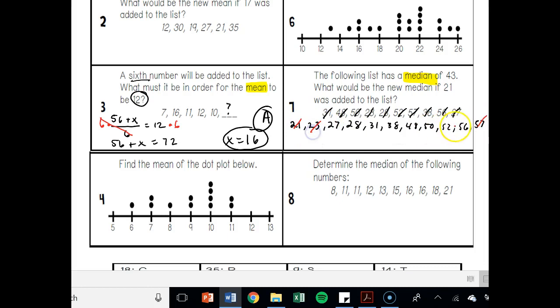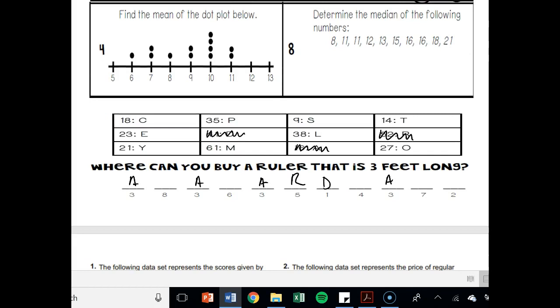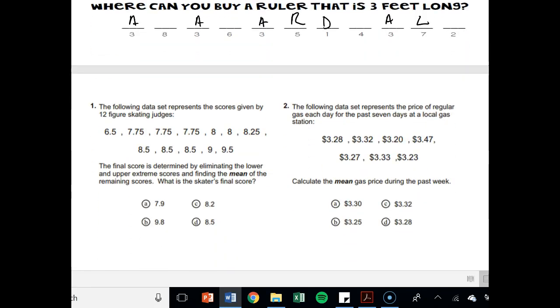1, 1, 2, 2, 3, 3, 4, 4, 5, 5. 38 is my median. Right. So 38 is your answer, and that is letter choice L. Right, so we'll go down, cross off 38, and then wherever we see 7, put L. Right, you're going to do the evens. Let's go to the back side.